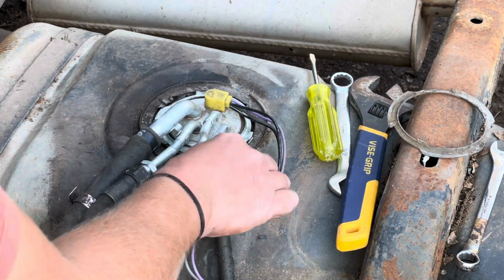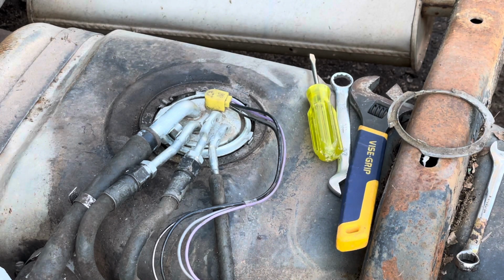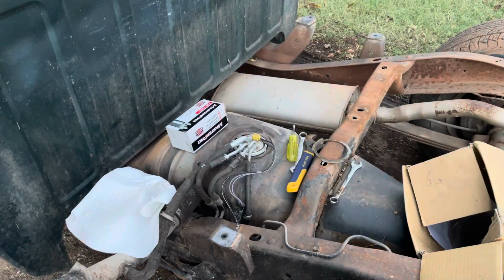Nothing. I wonder if I blew a fuse. All right, so I've checked all fuses and there are no fuses blown. I have gone through and checked as much of the wiring as I could get to, and I'm not seeing any sort of problems from the power source.